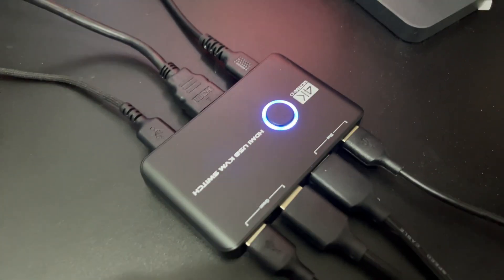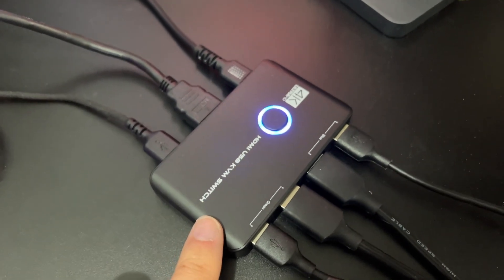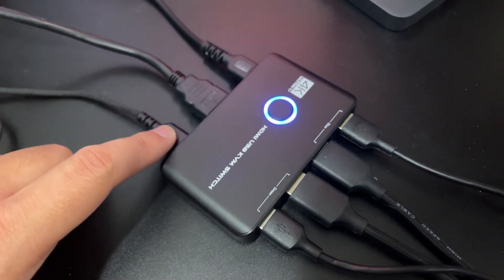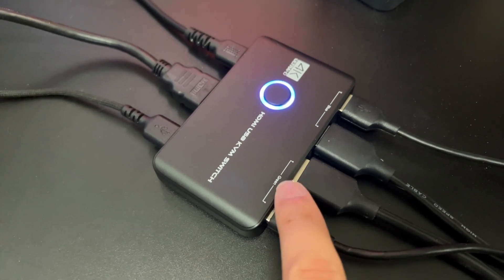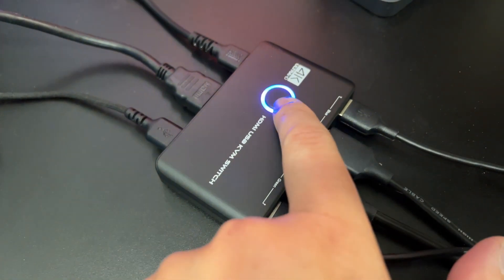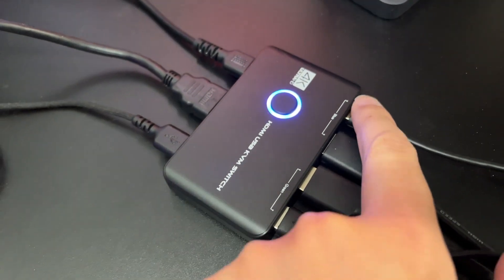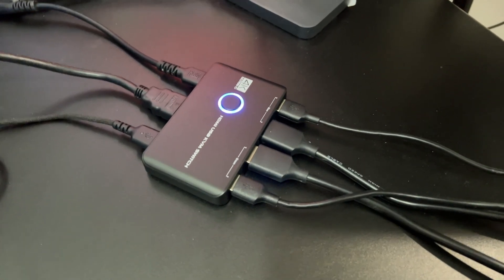I have to go handheld here with my iPhone, so I'm sorry if it's a little shaky. I just want to show you the details of this setup. As you can see, it's a lot of wires. I've got my mouse, my HDMI out to my monitor, and my keyboard — those are my outputs. In the back, green is one computer and blue is the other, so that's how you can recognize between the two. When you switch to green it's PC one, and when you switch to blue it's the other PC. Make sure to get your USB and HDMI hooked up properly so the computer works correctly on this KVM switch.